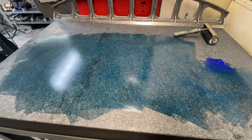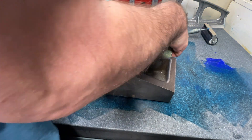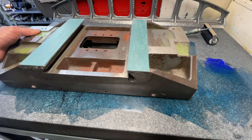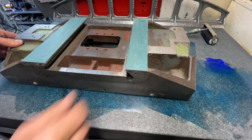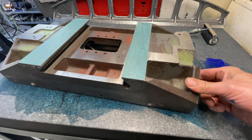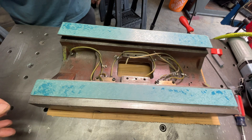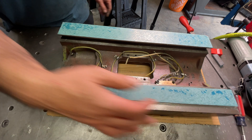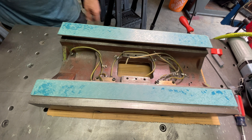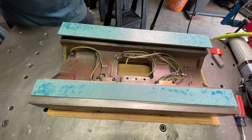All right, let's take our first print. This thing is heavy — by the time I'm done with this I'm going to have amazing biceps. It's hinging up here and hinging up there, so we'll see what we get. Okay, here is our first print — I'm getting nice blue in here, a few contacts here and this side a little bit more. Not bad for a first print, so let's attack those high points and go from there.